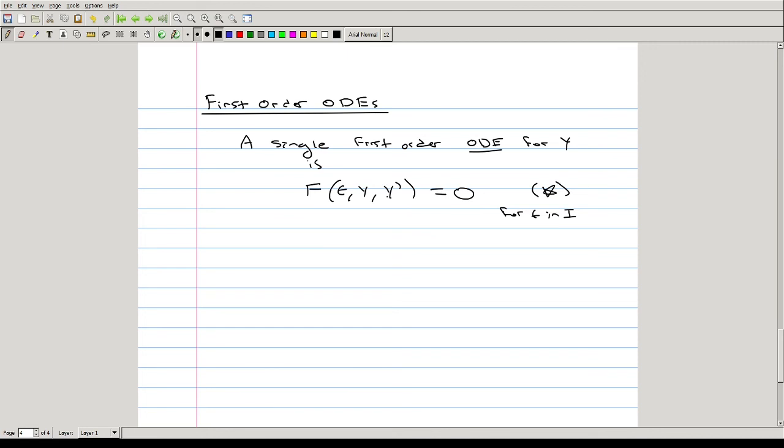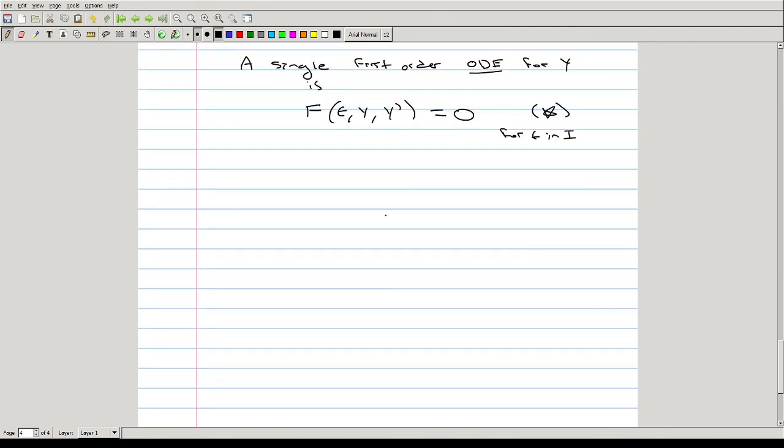Now, the theory in the book, in much of the ODE theory, involves rewriting this a little bit. It's solving for y prime. So y prime is equal to some function lowercase f of t comma y. And as long as you do it carefully, this can be done to great effect very often, and gives us a slightly nicer way of looking at solutions to this. So we'll call this equation 1.